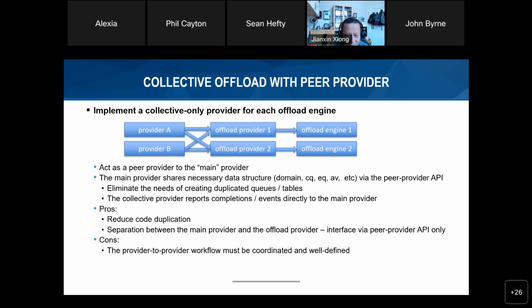The con of this approach is that the workflow between the main provider and the offload provider must be coordinated and well defined. However, with some careful design, this can be handled.